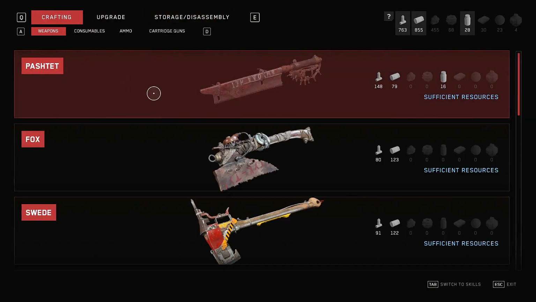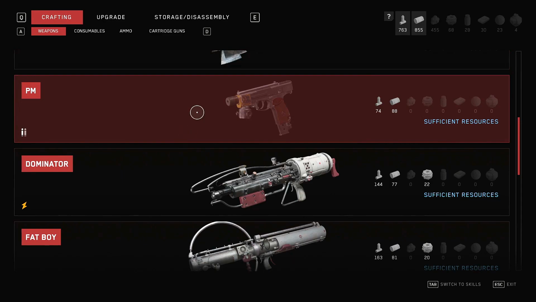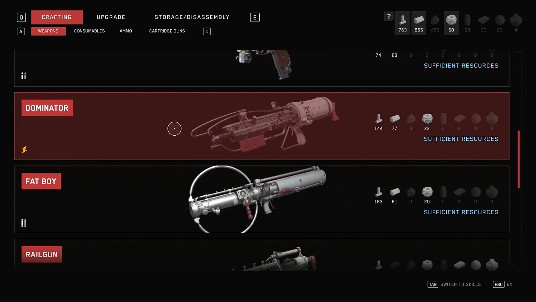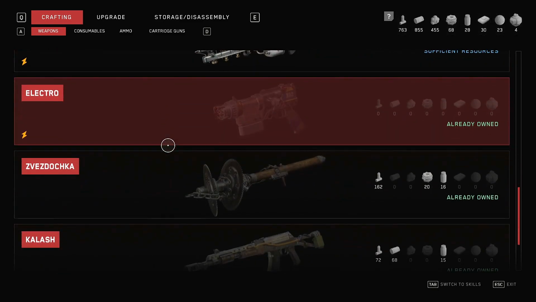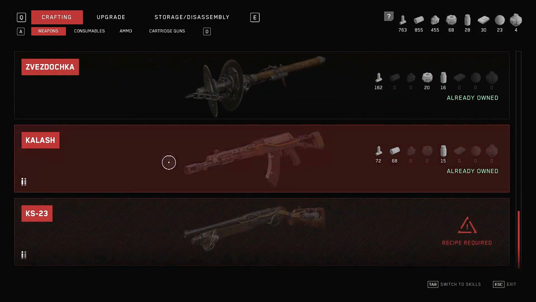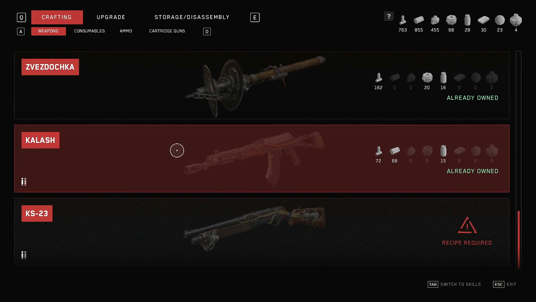Let's see here. What are my options weapons wise? I got the PM, Dominator, Fatboy, Railgun. That's another electric weapon. Electro. I can't believe I don't have the recipe for the shotgun, man. I'd love to craft the shotgun again. Huh. I can't get this thing to tell me where the recipe is for the shotgun.